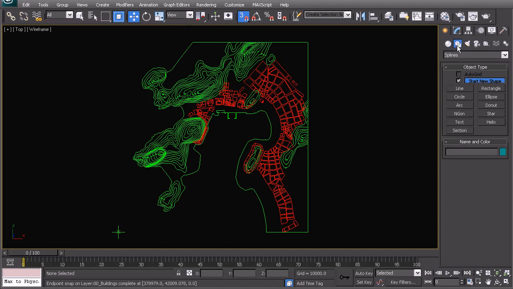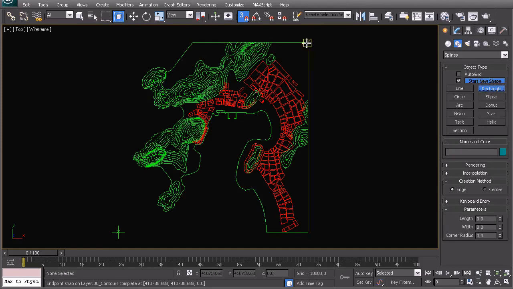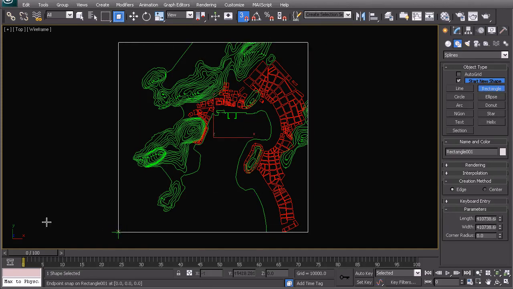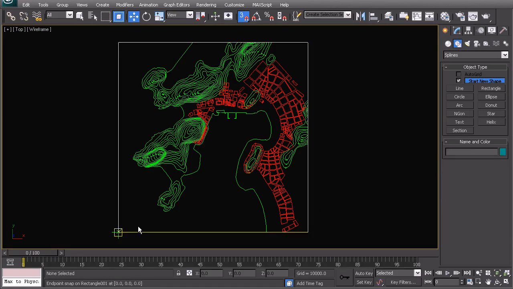So what I want to do then is create a rectangle, and snap that onto that point. So now I've created my square. As you'll notice, this square is exactly the same size as the original file that we created in Photoshop. The point of that is that all our textures and everything are going to line up according to this. Now, the next part is we want to split this up so that we have a single outline for the ocean and a single outline for the land.